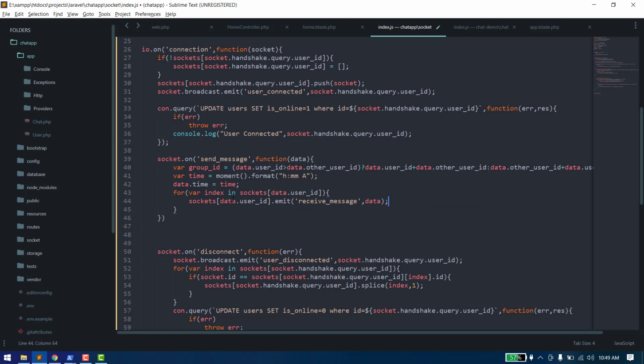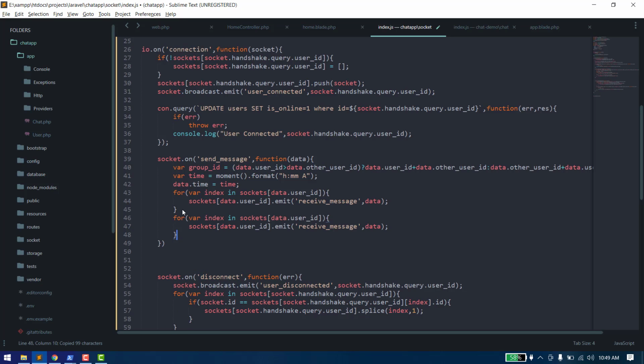So it will send a receive message event to the user who is sending the message. Now we need to also send the same event to the other user, who is the receiver, using data.otherUserId, and set the index here. Okay, now we have sent the event.